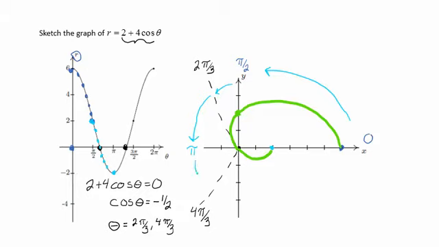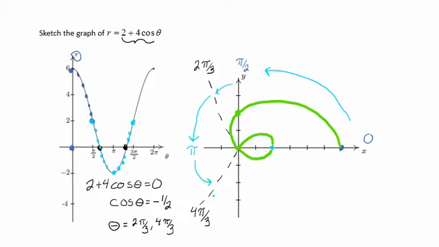From pi to 4 pi over 3, our radius vectors are still going to be negative, but getting shorter and shorter until eventually the radius is 0. So as we rotate through this third quadrant, our negative radius vectors would reflect to the first quadrant and get smaller and smaller. It would look something like this. At 4 pi over 3, our radius is 0. We're at the origin. After 4 pi over 3, our radius vectors are going to get longer and longer until eventually they get to 3 pi over 2. At 3 pi over 2, our radius would be a 2.